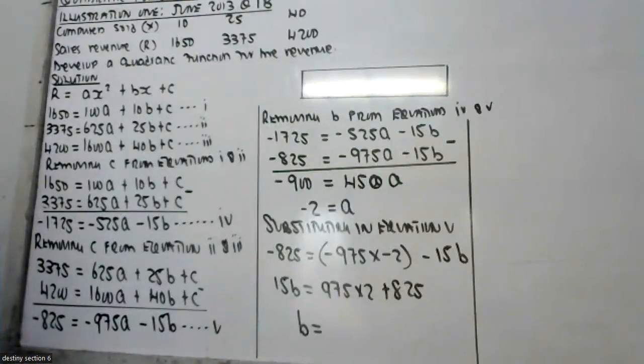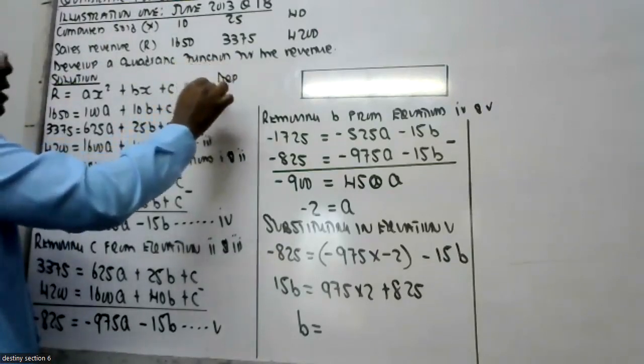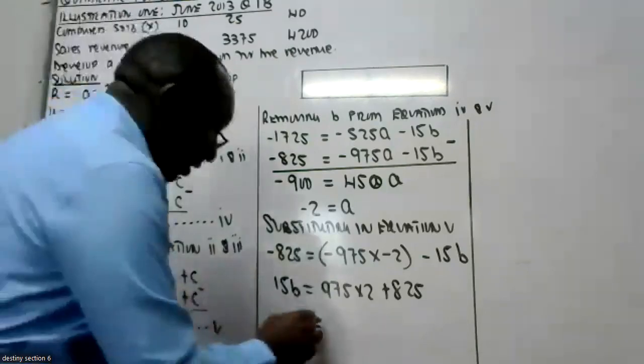The question, I think you need to keep it as the cells are, you know, the R and X. Are they going to give you that R and X? Not a must. You should know, by what I said in the relationship, we have the dependent variable and the independent variable. The independent variable is the one that makes the other one change. So between computers and revenues, which one makes the other one change? The computers. So that becomes your X. So it's not all the times you'll be told.